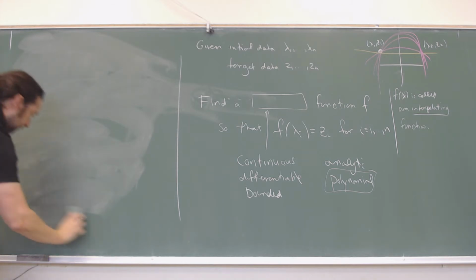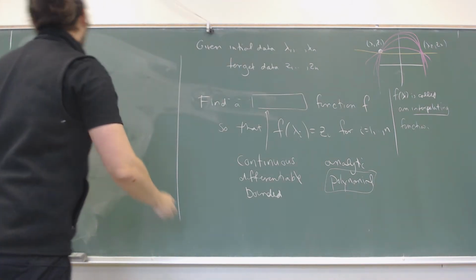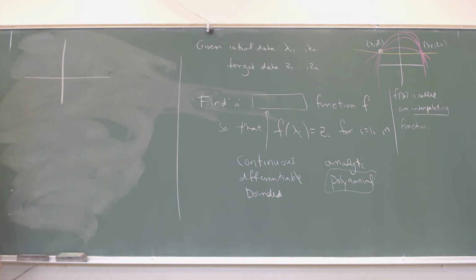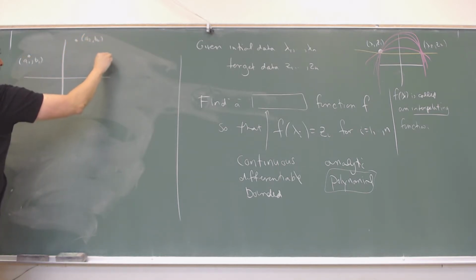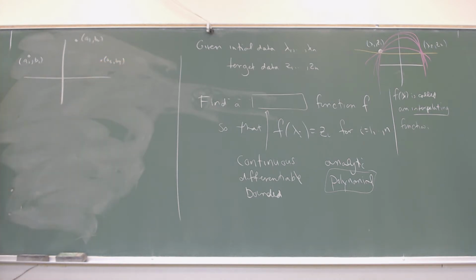Okay. So normally when you're faced with an interpolation problem, let's do the 3-point problem, because this is the classic one that you would probably have seen around pre-calculus. I give you 3 points, A1, B1, and A2, B2, and A3, B3, that are not collinear. And I ask you to find the parabola that passes through those 3 points. This is a problem that should at least ring bells, right? You've done this a bunch. In fact, you learn it again in linear algebra after you learn how to do matrix solutions to things.